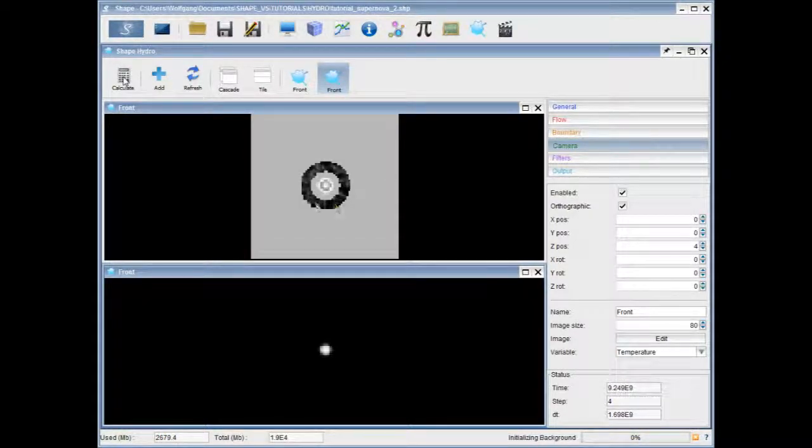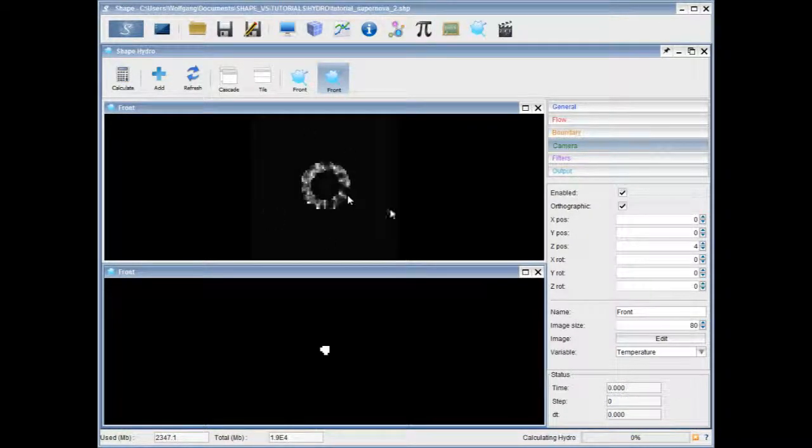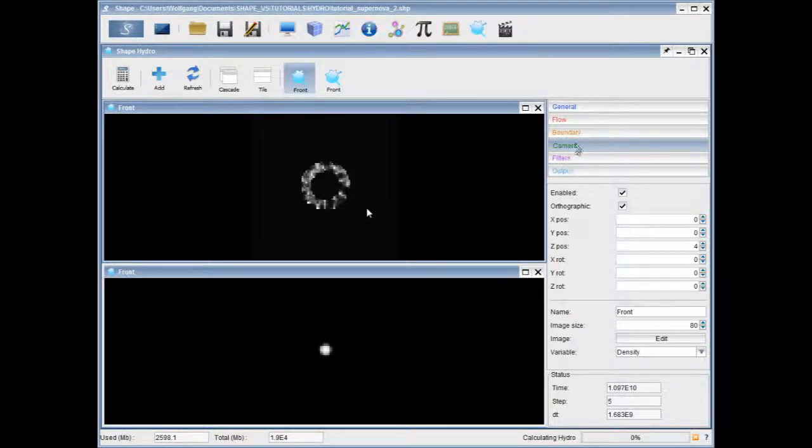Now we have our high density torus compared to the low density environment. This looks much better, and this is the pressure, which is initialized at a high value only in the inner region where the explosion happens. Now this is going to run for a while, and we can change the camera setting maybe in the meantime to have a better view of the density distribution.